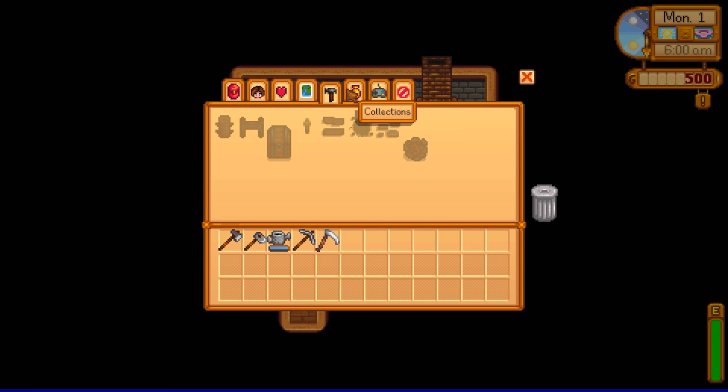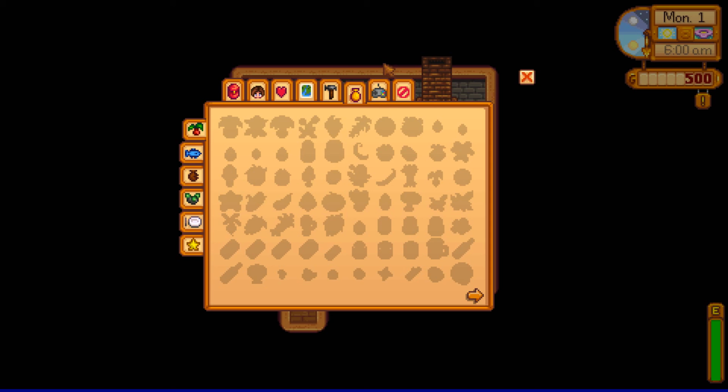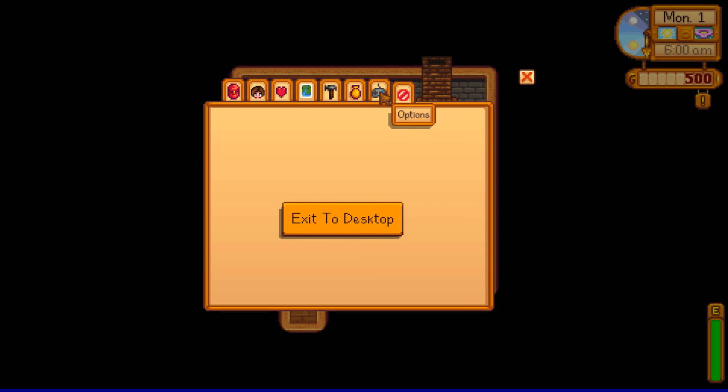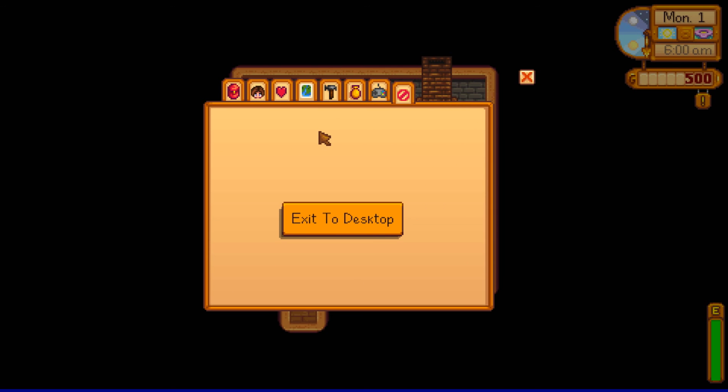And let's see, crafting, not much we can make in here for now. Collections, options. Well, no, I'll have to change that later on, just because if I change the options now and then exit the game, they won't save. But that at least gets us through the opening cutscenes, gets the game started up and established.